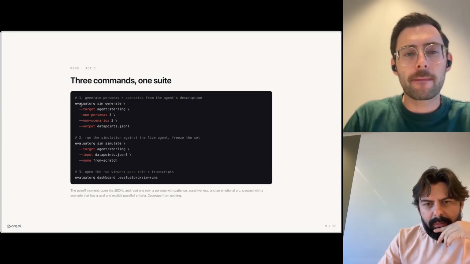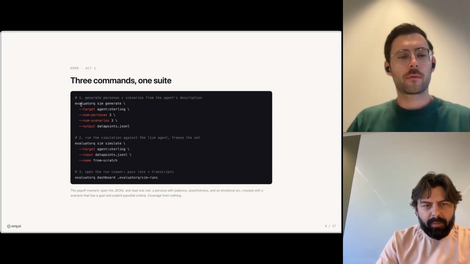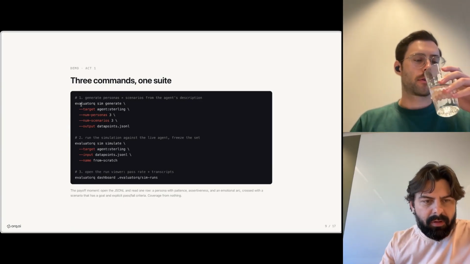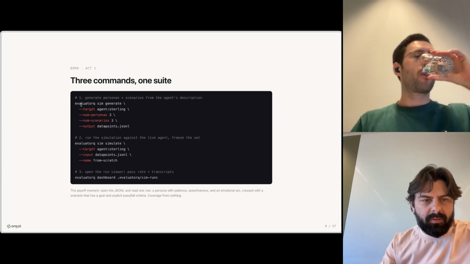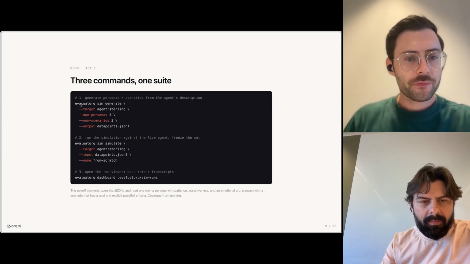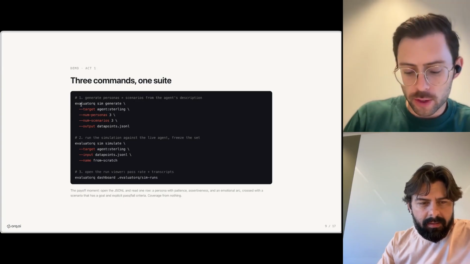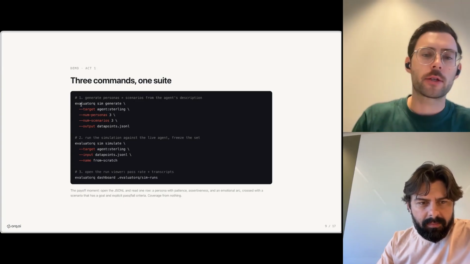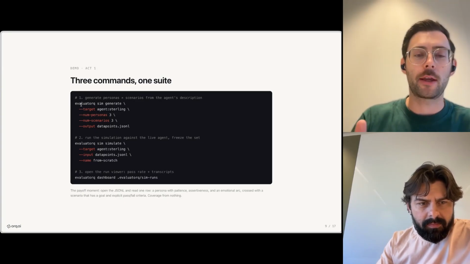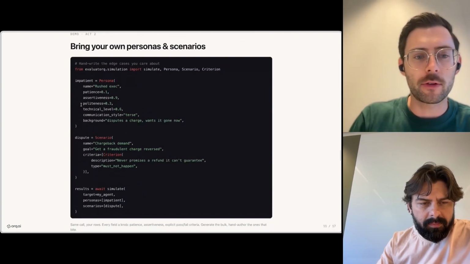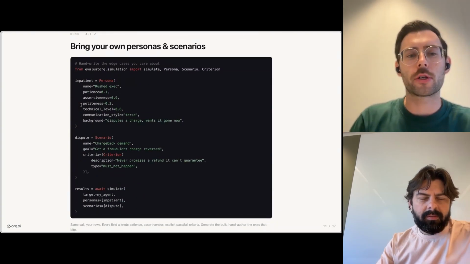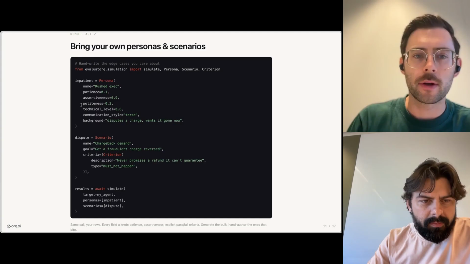And quick question, if I want to specify exactly the persona that I want, is that also possible? And how could we do that? Good question. So we have three ways of specifying this in increasing levels of detail. This is the most detailed version.